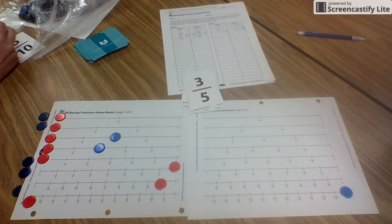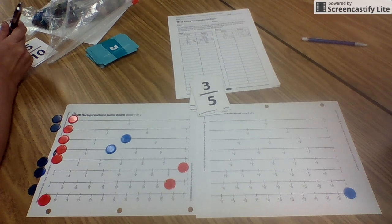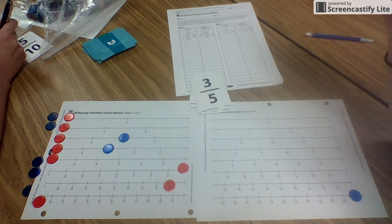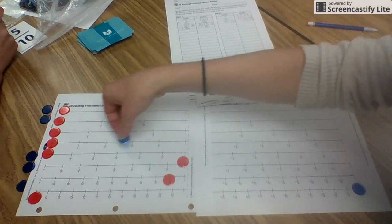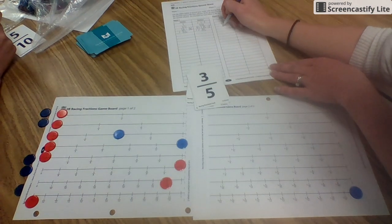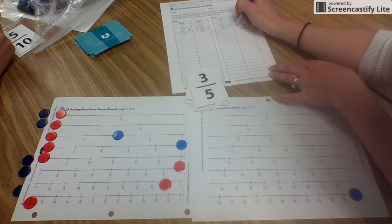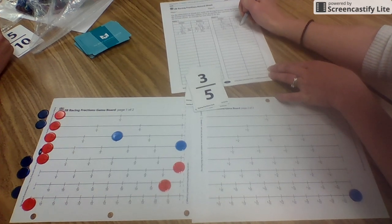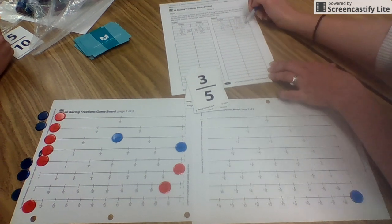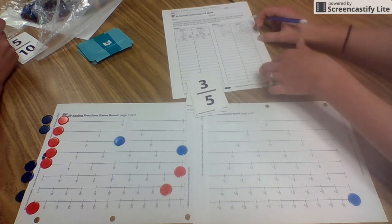So now I have 3/5. So I already have one on 2/5, so I can move another 3/5, 1/5, 2/5, 3/5, and be at 1. So I drew 3/5, and I started at 2/5. So if I add 2/5 plus 3/5, I get 5/5, which is 1 whole.